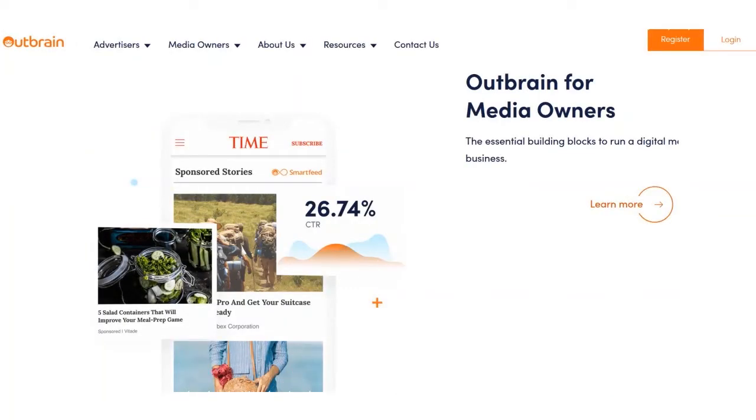So they have a specific criteria for publishers depending on the website that you have. And one thing I want to say here is that in terms of publisher requirements, sometimes they want you to have traffic minimums, 10 million monthly US article page views, but those are for the big publishers. Okay, but for you specifically, you need to fill out the form and somebody will get back to you.